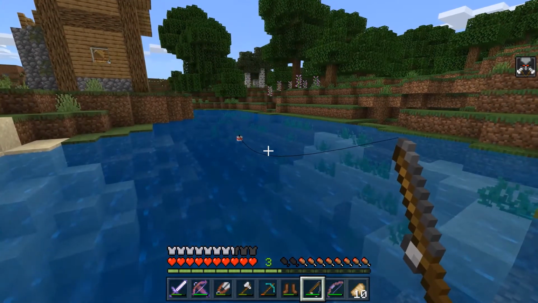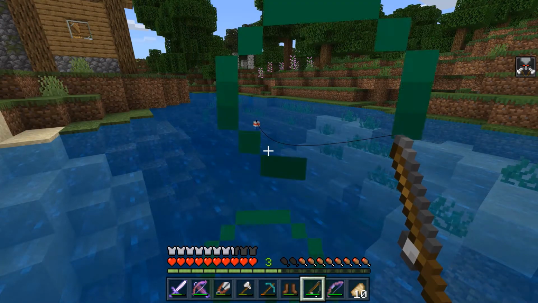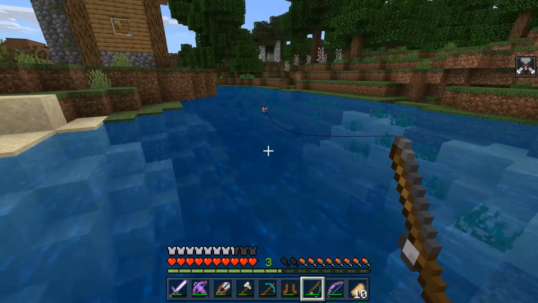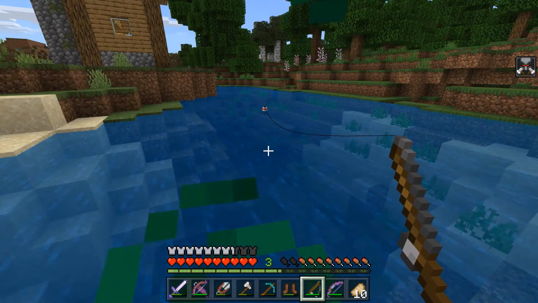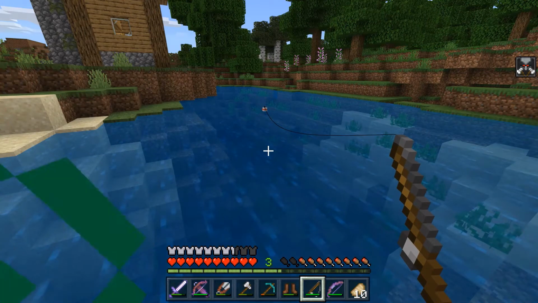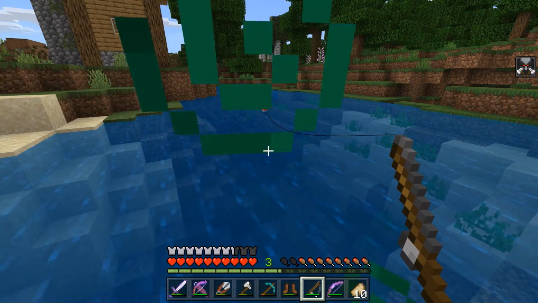You keep your bobber in the water. You see the little bubble trail come up. And as soon as your bobber sinks, you go ahead and click that left trigger and it will bring your bobber back in. So there are enchantments for fishing rods that make it more likely to catch fish, more likely to catch not fish. Again, things like unbreaking, it does have a durability as you can see in the hotbar. So unbreaking would help. Things like that. So we'll try to get one more fish.